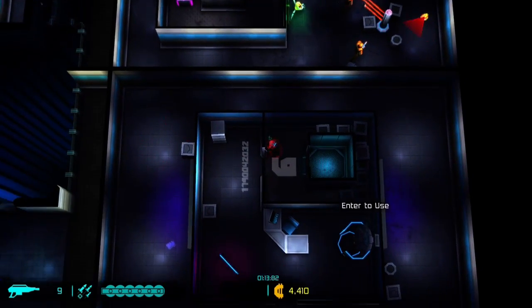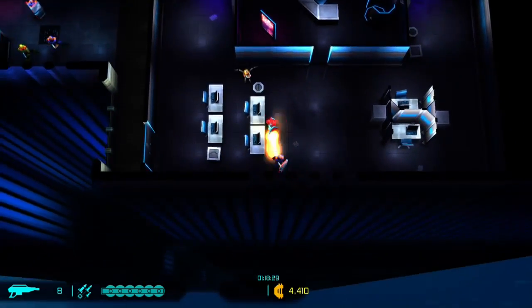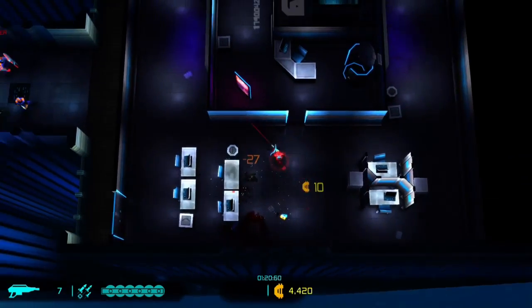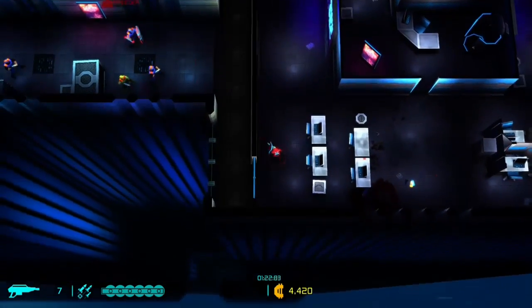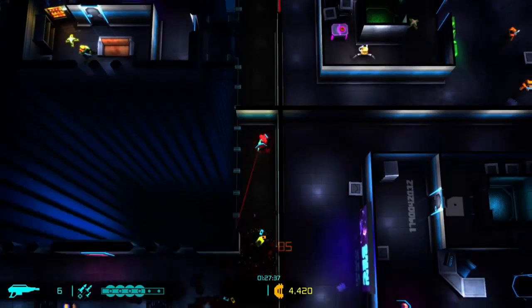And there's one of them booths. I'll leave that for now. I'm almost dead anyway, so it's not really important I get that. Just fire off a few rockets here. Show me who's boss.